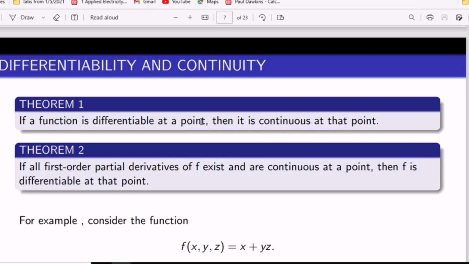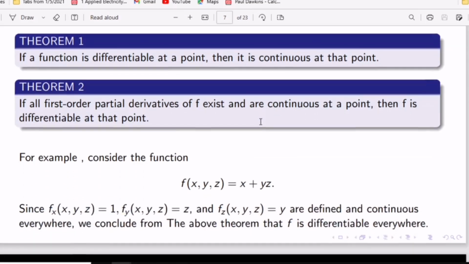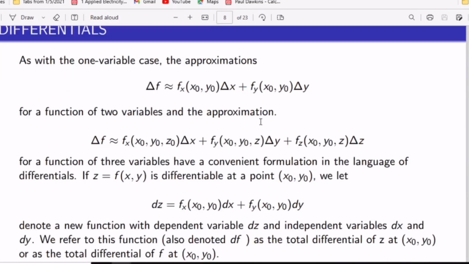So they can ask you, is a function differentiable? Then if it's differentiable, automatically, per the definition given here, it is also continuous at that point, right? With the differentials, what you must do is just a simple thing. I think we've done this in our previous video, which is this formula, the dz. In this case, you are just going to take the partial derivative of the function with respect to their corresponding variables, and then you insert the values given to you in it, right? As you can see here.